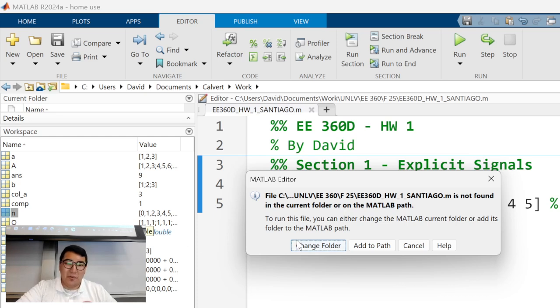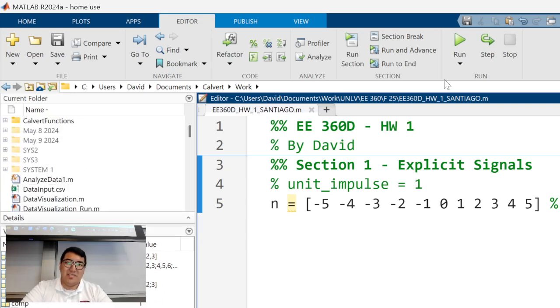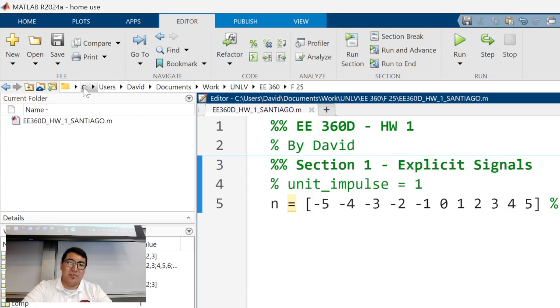And then change folder. You can add to path, but I prefer you change your folder. And then let me show you this if anybody was watching. So here is where my work folder was, and if I wanted to run this, I can change folder. Bam, where's that folder? Users and work, that's mine. And then this is your editor. Does that make sense? Cool. So yeah, change folder. That's a helpful thing. Keeps everything clean. Preferably keep everything in a nice folder. Does that make sense? All right.